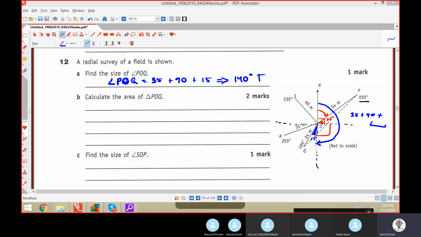Find SOP. Chen, mute yours. Okay? Good. Alright, SOP. What is angle SOP? Where is S? Oh, there it is. SOP. So it's all that. Yeah? Now, one part of it is already easy. It's 55 on the right. We just need to find what's on the left, and that's it. I make it sound easy, right? I'll tell you what, it is easy.